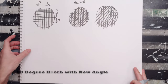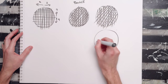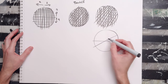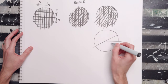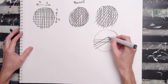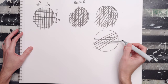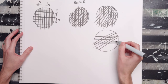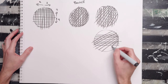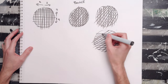Let's try the complex bounce again. This time we're going to change the direction of our key line. So we're going to go this way, and we're going to hatch at a 60 degree this way. So we're going to go above, below, below, above, above, below, below, above, and keep repeating that pattern.